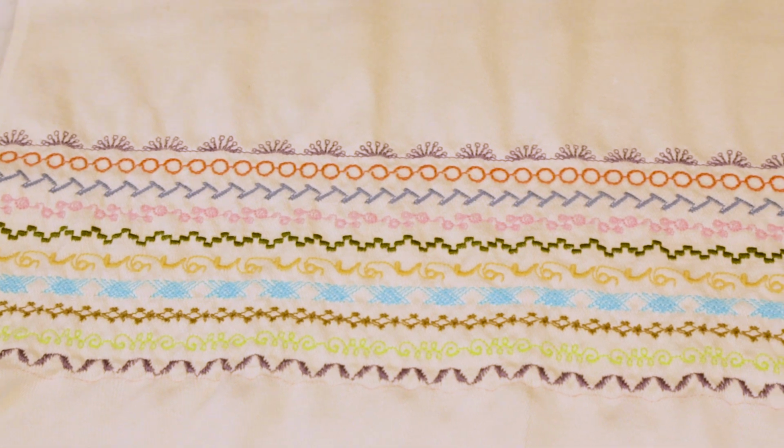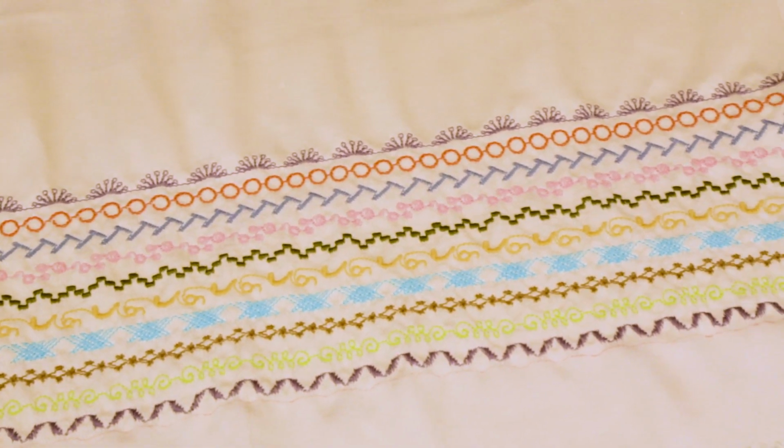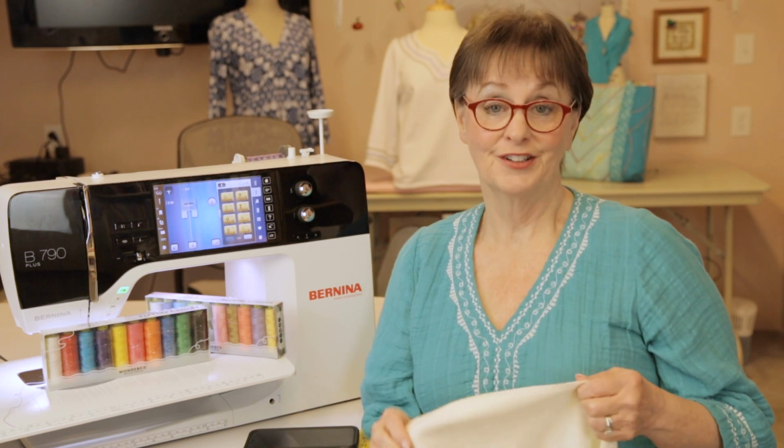And this would make a fantastic holiday gift or birthday gift, whatever, because the shawl itself is purchased, and so all you're doing is adding the decorative stitching, which is really kind of fun to do, and you can create any kind of stitching you want.